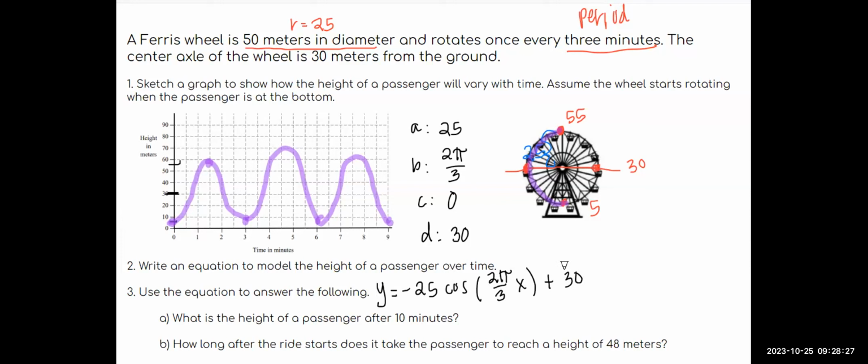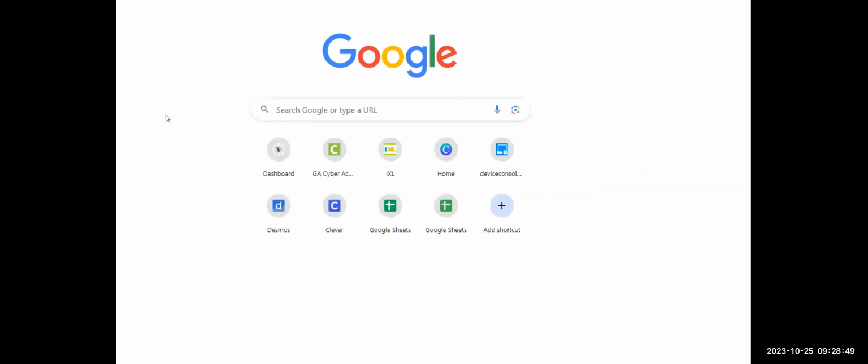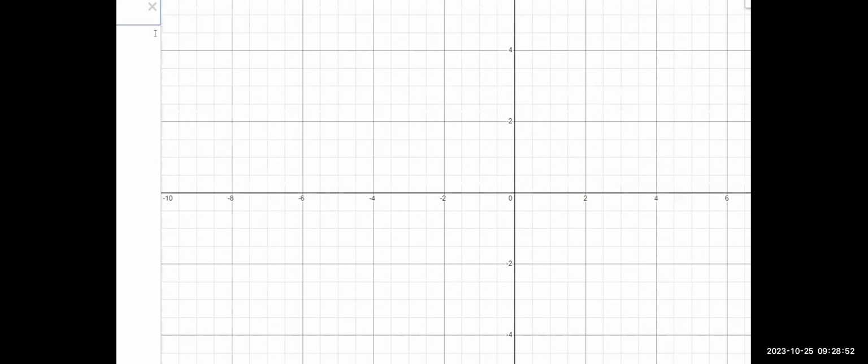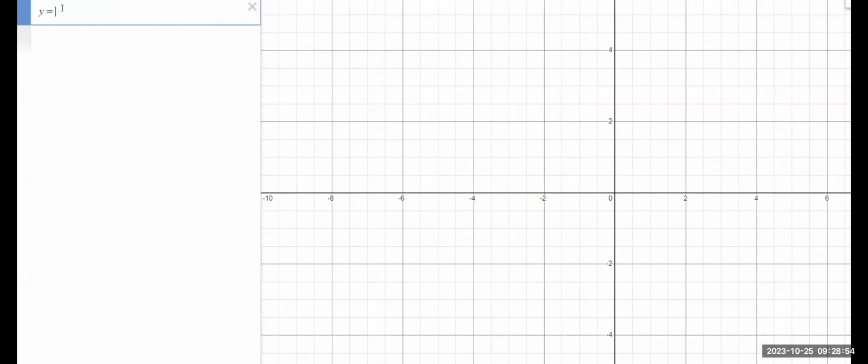Okay, so on the test, you had to do this. You had to get to this point to be able to answer the questions. You come up with an equation to model it. And once you have the equation, now we can use it to figure out what is the height after 10 minutes. One option is to plug in 10 for X. Another option is to graph it on Desmos. And I am going to do that option. We can do either or. Remember the Tarzan problem? I know that you do. We used Desmos to help us answer those questions, looking at the graph.